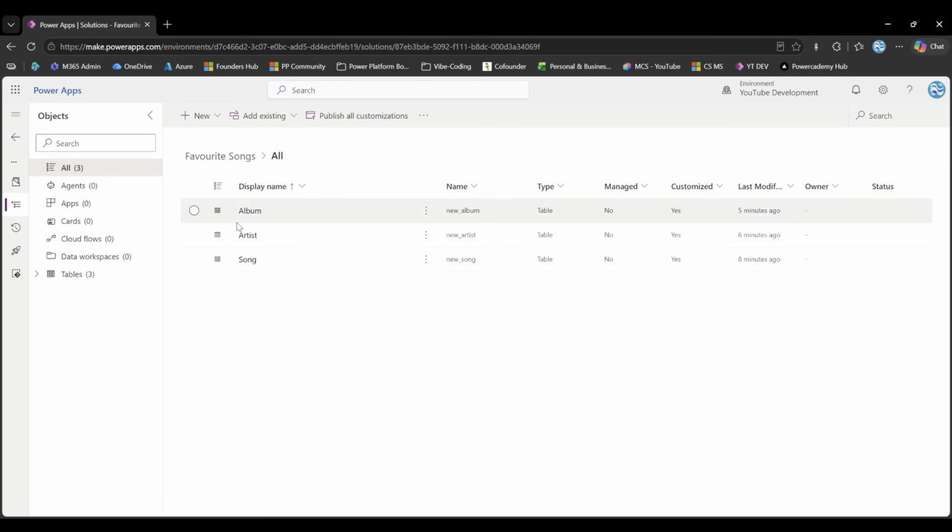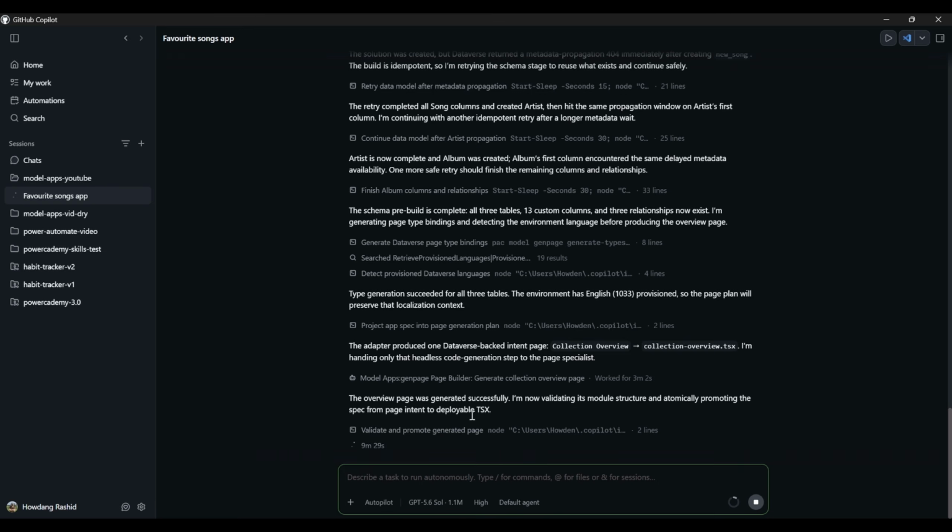So it's built me 3 new tables, and it's resolving to build me the app as well as the generative page. What I should see if I keep refreshing this is the new components being added to this live, but something I wouldn't do is try and modify these tables while it's actually developing the solution within GitHub Copilot in this case. And that's just to make sure that nothing gets interrupted or broken during that process, because if you're going to build autonomously, then it's best to leave it to do that. It's pretty much finishing up.